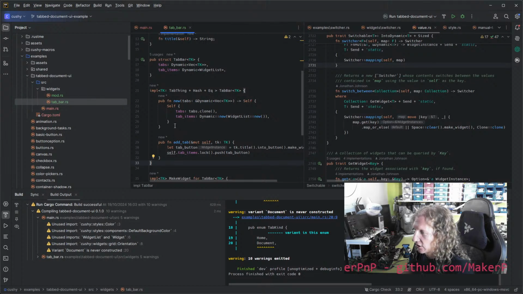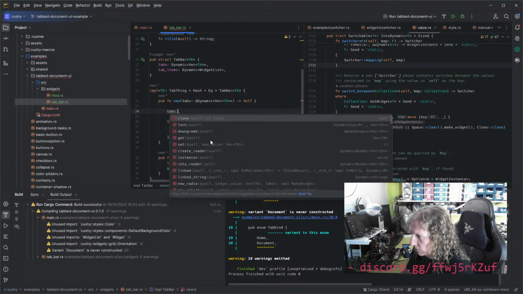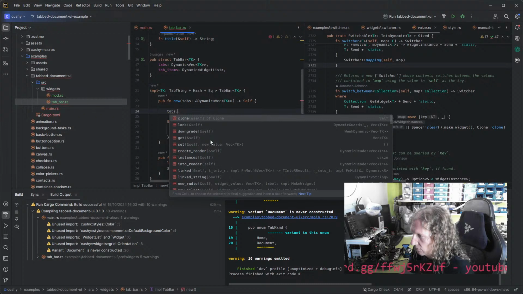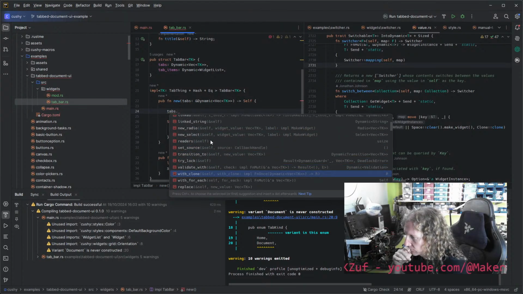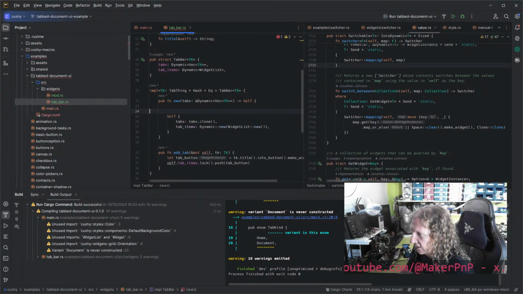Is there a way of adding a closure to a dynamic that runs when it's updated that calls this? Not that I can see.